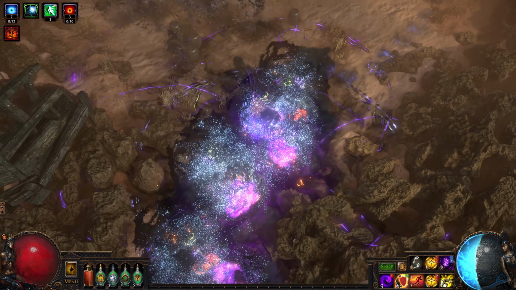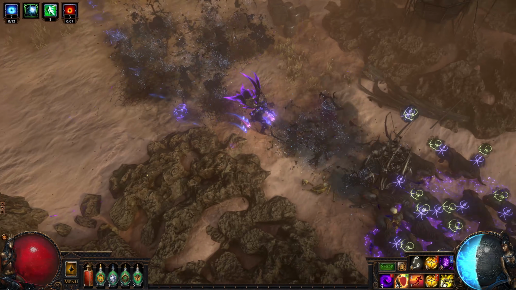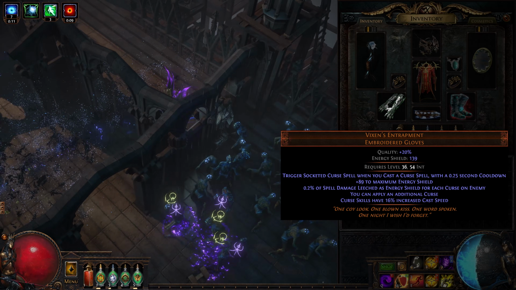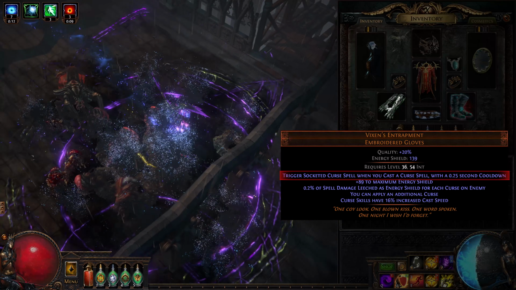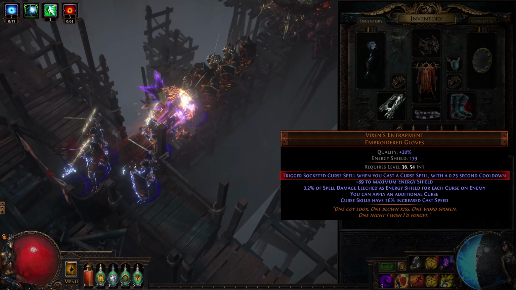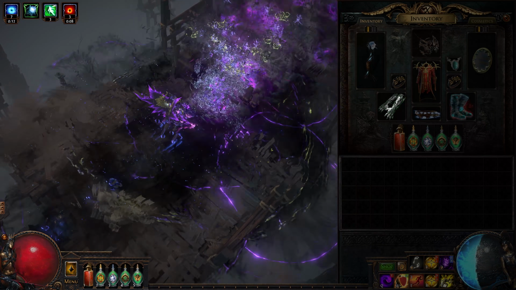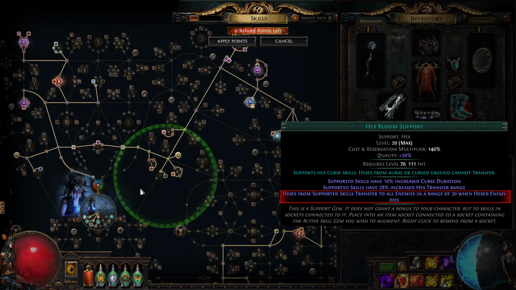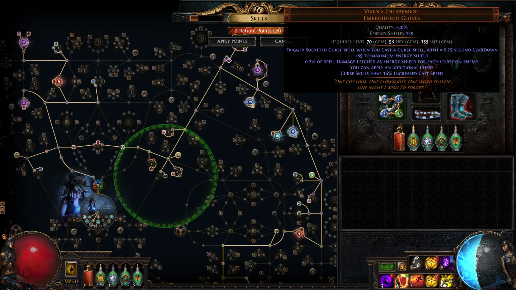To realize more chain reaction potential, we're going to need to curse more monsters. For this, SideFX's is using the Vixen's Entrapment unique gloves. These let us trigger a number of curses at once with a single cast of any other curse. In our case, our main curse Despair will do the trick. Socketed into the gloves are 3 curses and the support gem Hexbloom, which spreads the supported curses when the monsters die. Thanks to investment on the tree and our gear, we can apply up to 4 curses on one enemy. So by casting Despair, we also trigger all the curses in our gloves, spreading them to the corners of the map, weakening enemies and making them vulnerable to chain explosions.